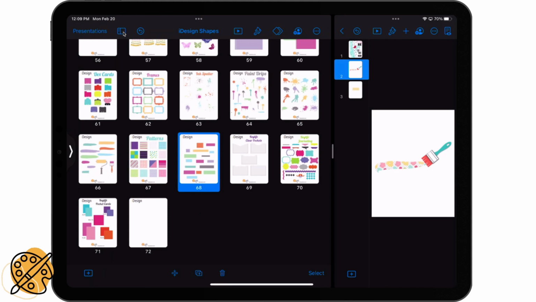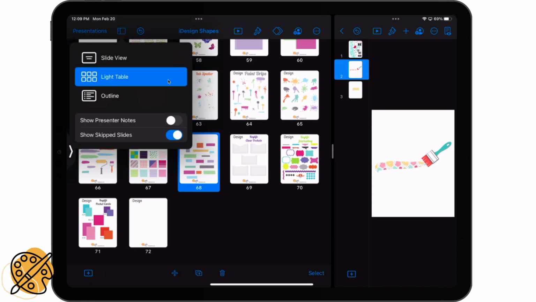And so right now I have it in what is called light table view, and that's my favorite view for viewing all my masters. These are all the sets of the iDesign Keynote Shapes that I think, let's see, there's 71 of them, and I might even be missing one or two in this master presentation. I try to keep up with putting them all in here, but sometimes one gets away from me, so I try to review pretty regularly so that I have everything right here at my fingertip inside this light table view.